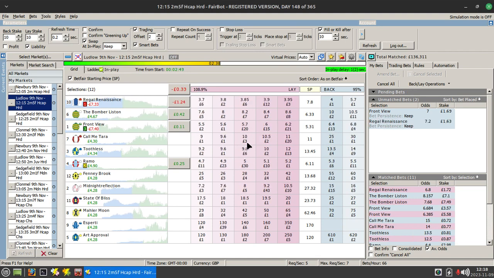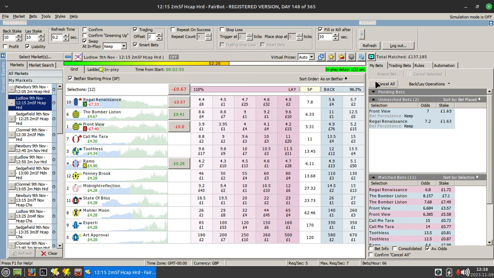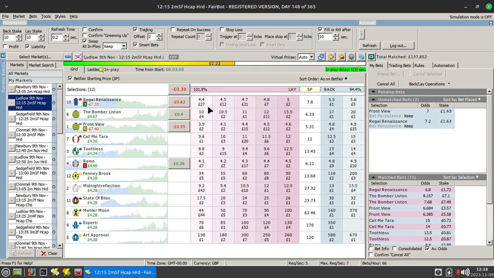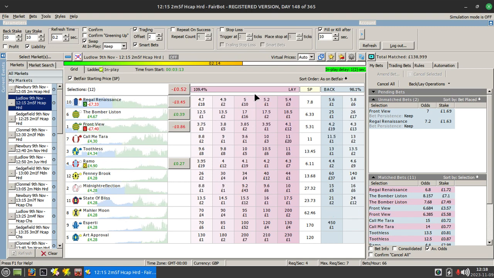So what I would tend to do is get ready to cancel any unmatched bets, but I'd let this run, but I wouldn't get involved again. I would get ready to cancel and then green up, depending on how things go. So in other words, I'm going to give these other runners that don't have a red on them a chance to make a move, and then I'll get out.